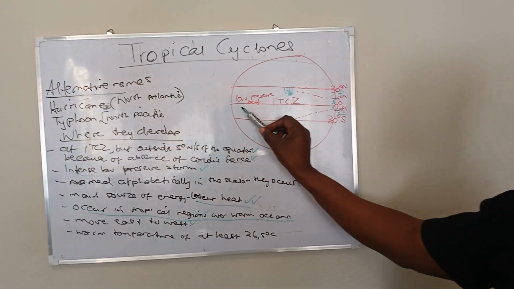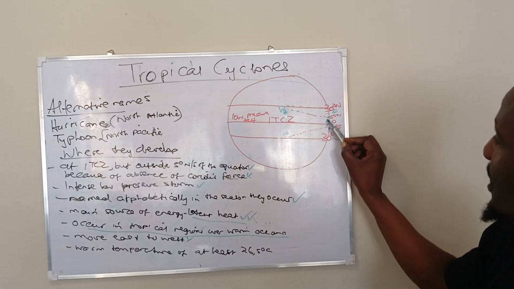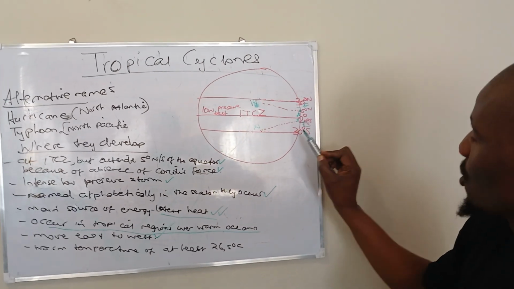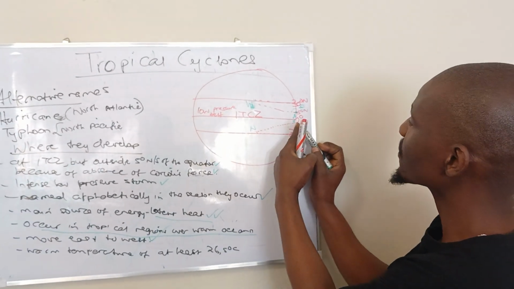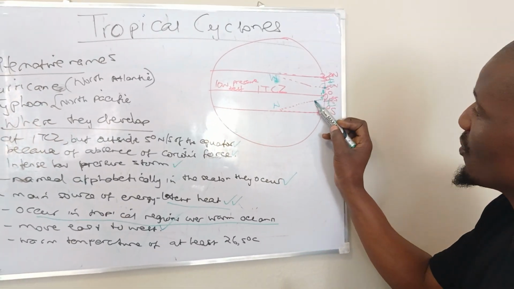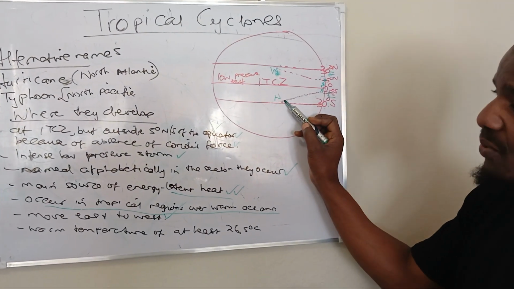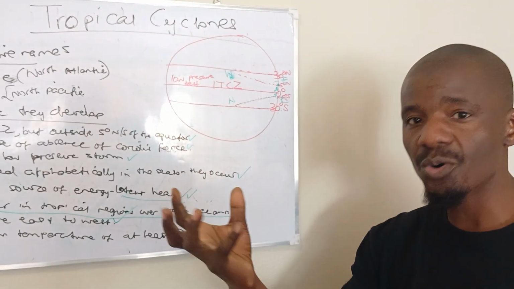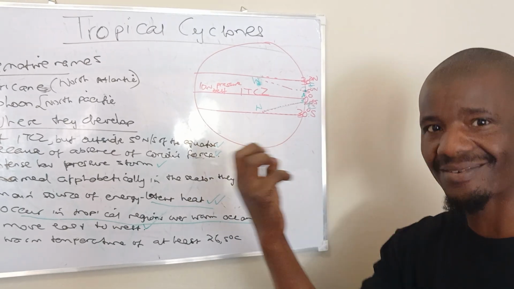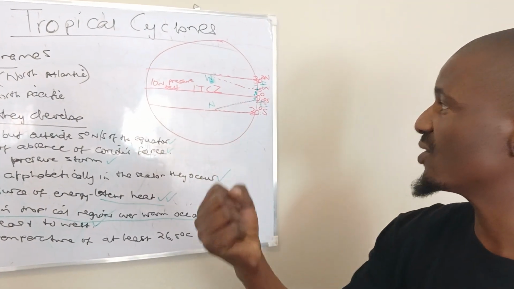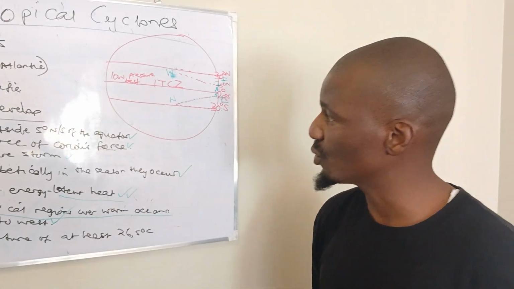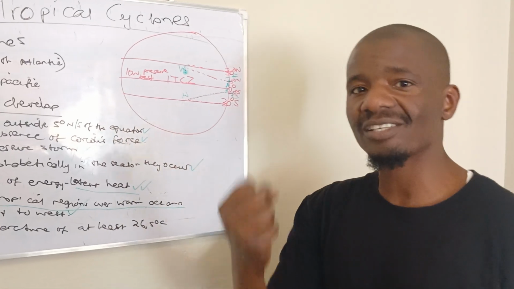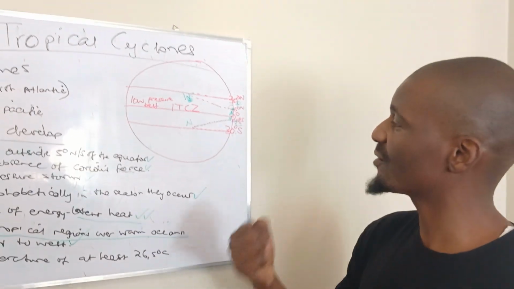As you can see, this is where our tropical cyclone is originating from, 5 degrees north, 5 degrees south. So we are saying that it moves from east to west. As you can see the movement that is taking place as it is moving. You remember warm air is within the tropics. These are warm oceans. Warm air is forced to rise. As it rises, it cools and condenses. As it condenses, latent heat is produced. That latent heat actually gives more energy. It makes the cyclone more destructive because there's more energy derived from the release of latent heat.